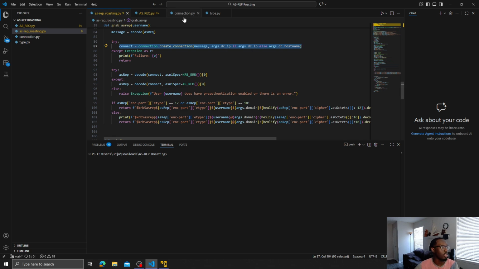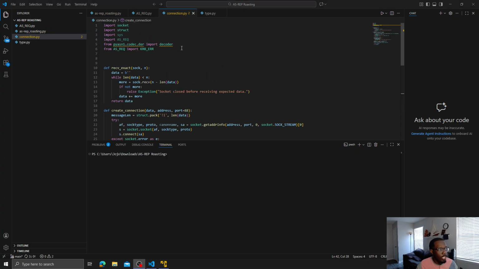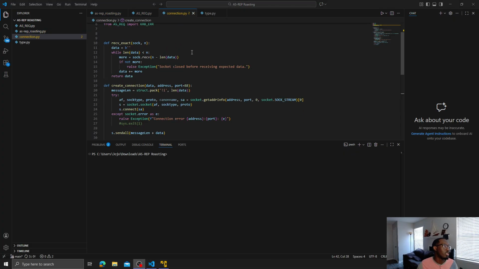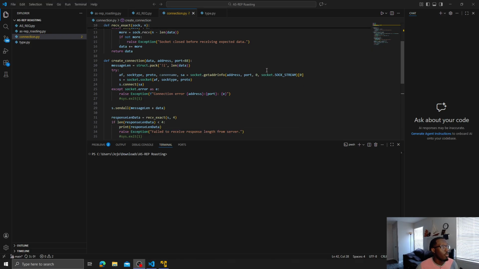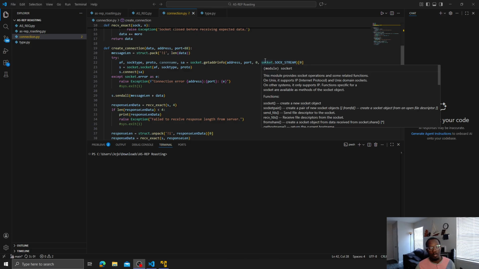So I'll actually come in here and give you a brief rundown of what that looks like. So within connection.py, we start off with this function, but we'll actually come back to that, as that is a function that's used inside the create connection function. So within the create connection function, we have a few parameters, arguments, which are data, address, and then port.